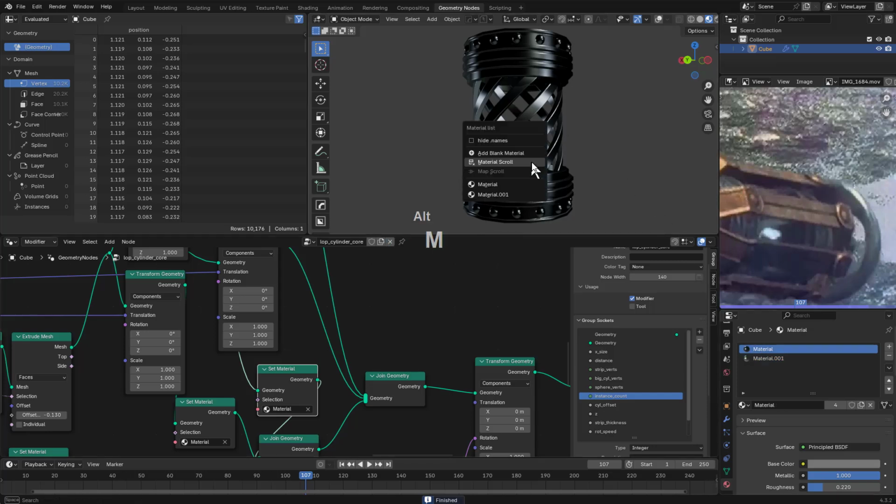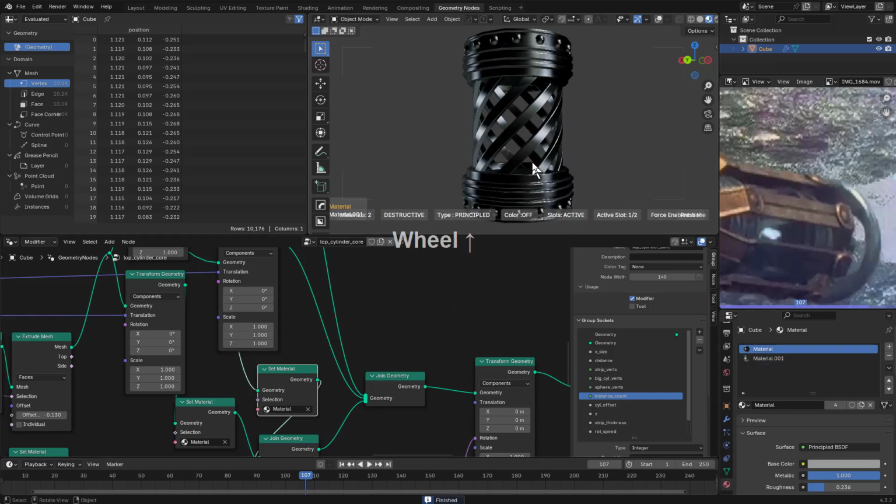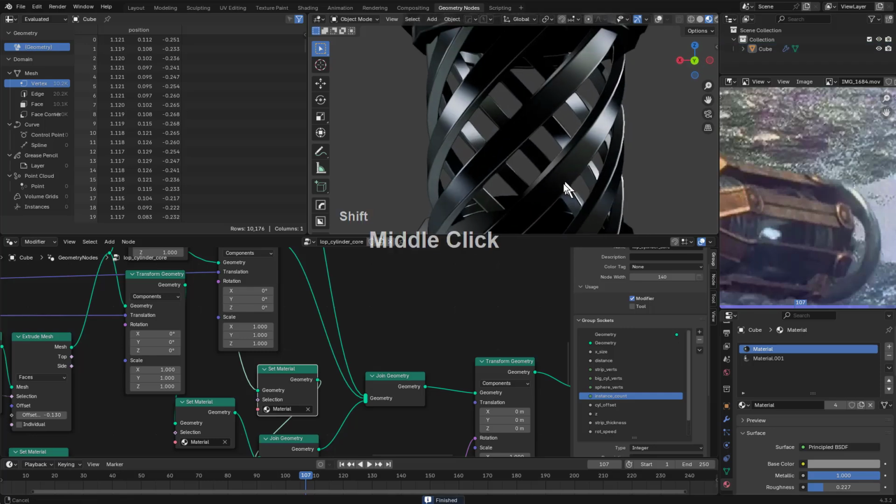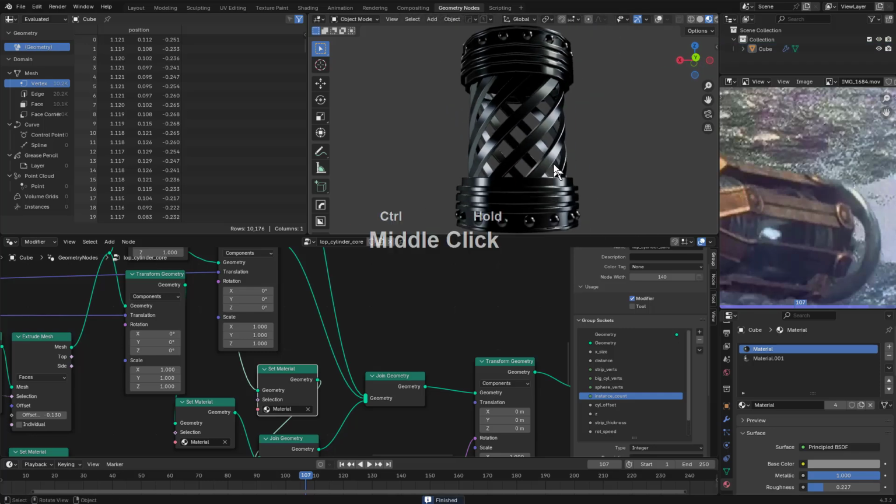And let's select the first material, and we'll Alt M and then shift click material scroll, and we'll scroll it through combinations. Just looking for something that's more, you know, light on the eyes, just for this random thing that we're looking at here.